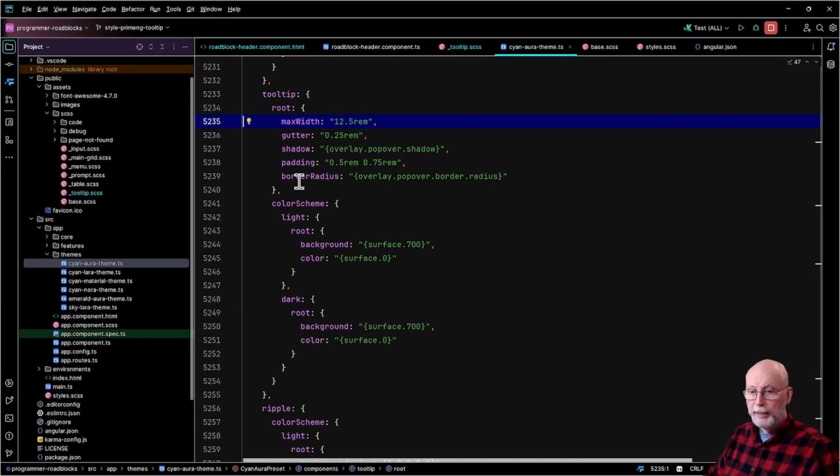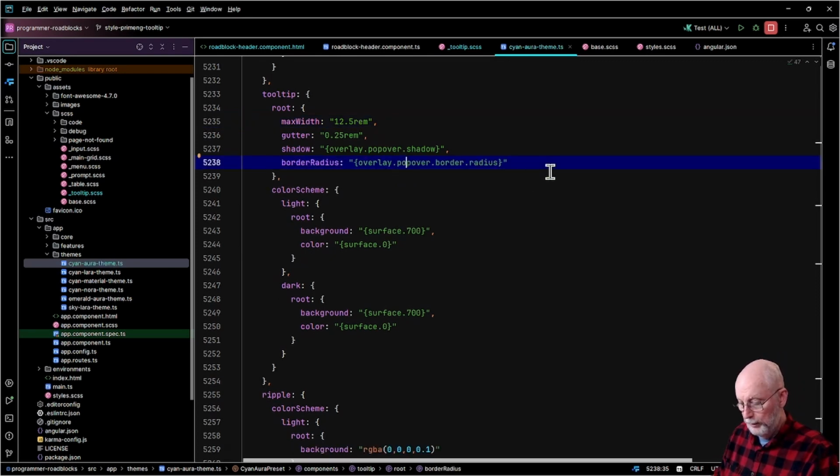But if you need to change padding, let's say your padding here. So this is 0.5 rem and 0.75 rem. Let's say you want to change this to no padding. Let's just take that out and let's see what happens.